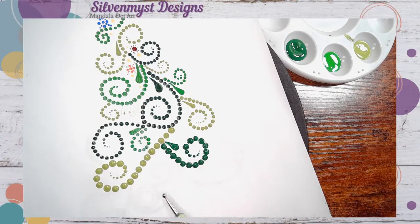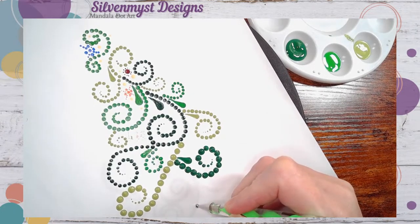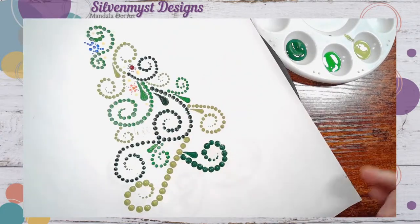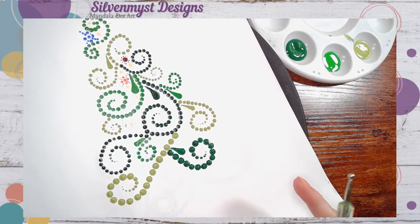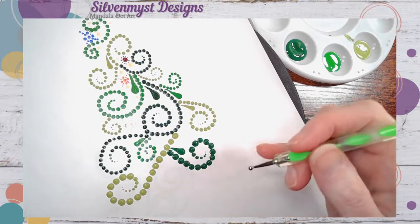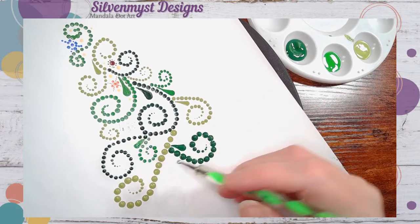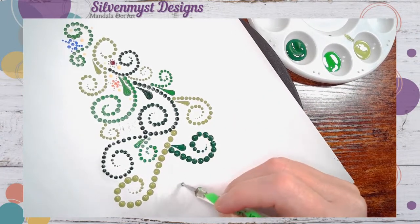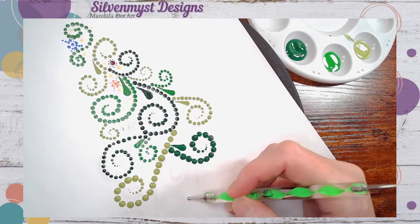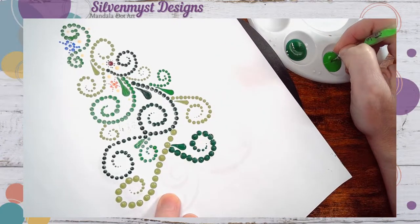Now I have this other one here that curls around and comes down right along this side. Now, actually, it looks like it connects, but it really kind of doesn't. So we are just going to do it our way. Okay, so let's see. What I might do is have it drop off here and curl, and then have this one come off here instead of it actually connecting the way that it does, because I like that a little better.